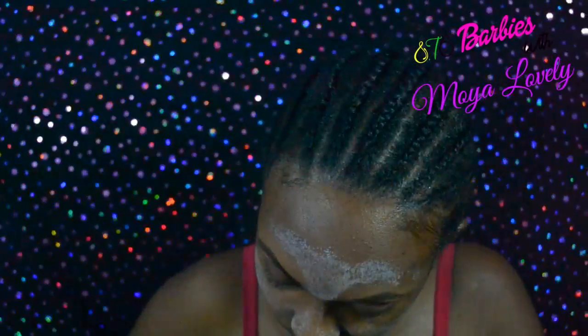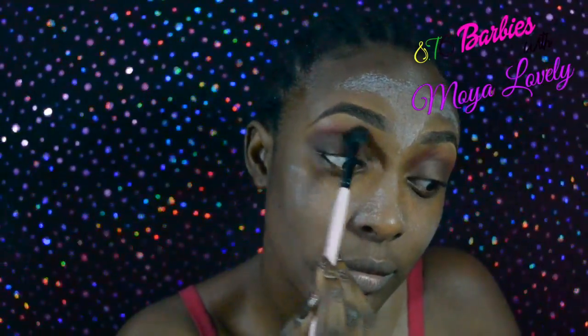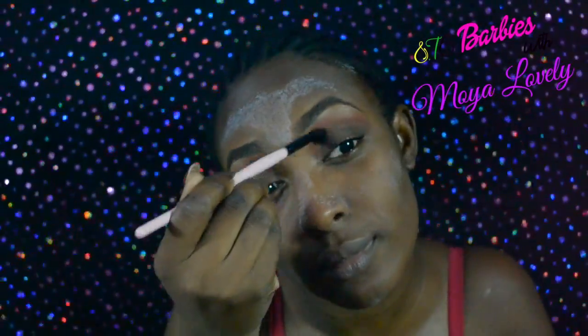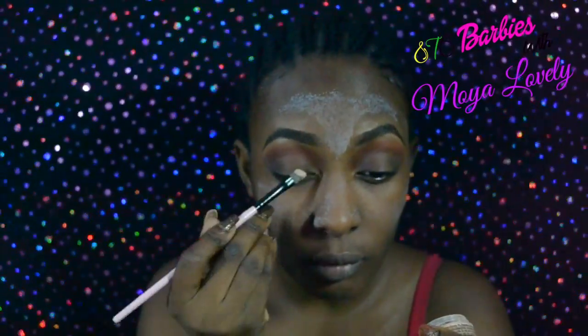But yeah, I'm adding a dark brown, then a red brownish color in the crease, and then I add a little bit of black in the outer V to give me an idea of the kind of look that I wanted. It's going to be a cut crease, as I said again. So yeah, you can follow if you like.